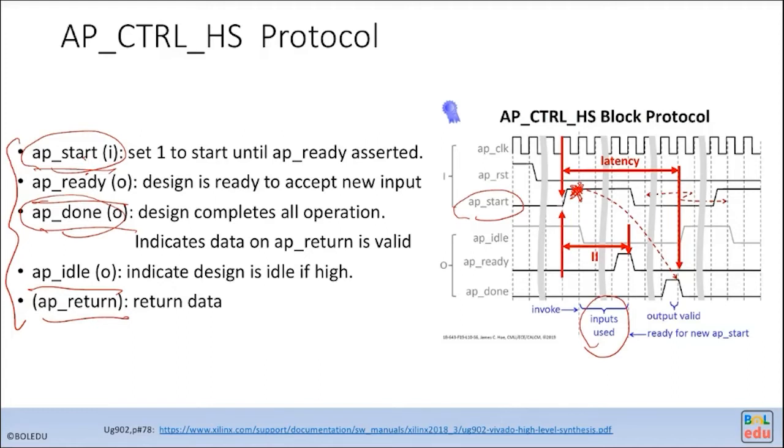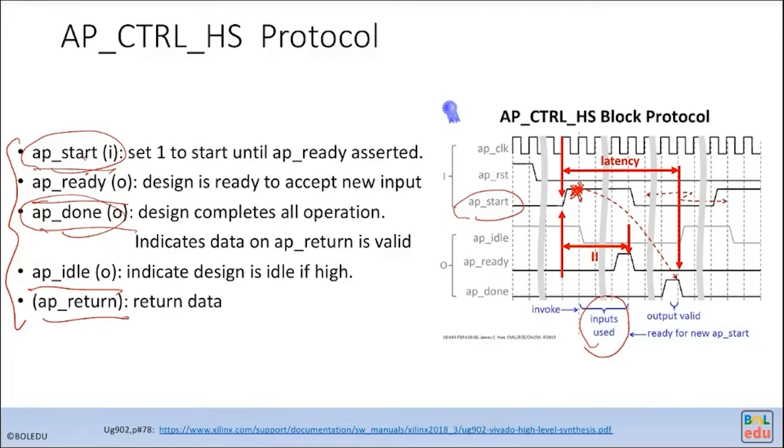This protocol is quite important because the host program and the kernel function are in two different devices. One runs on the host CPU, one on the FPGA. They are far away, and all the communication takes latency, and the latency is uncontrollable. You cannot control it, say, oh, AP start and the data will take 5 cycles. Those interfaces running in software definitely have long latency, I think at the microsecond level.